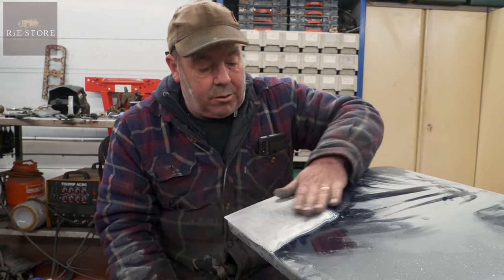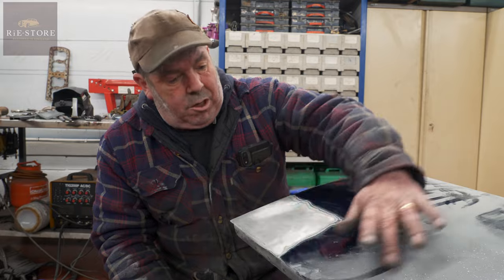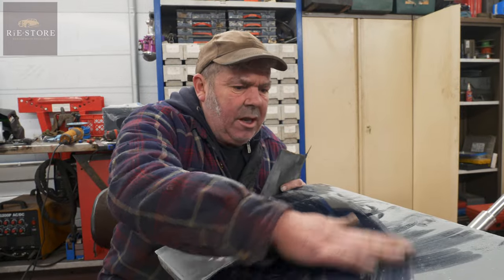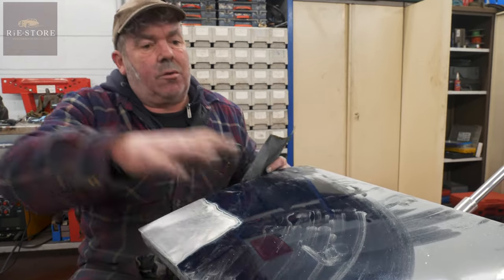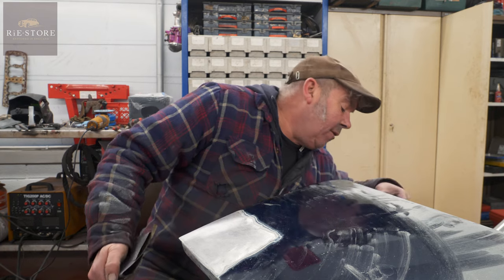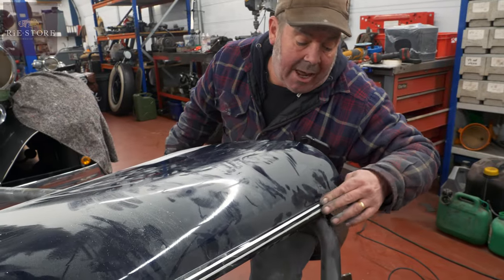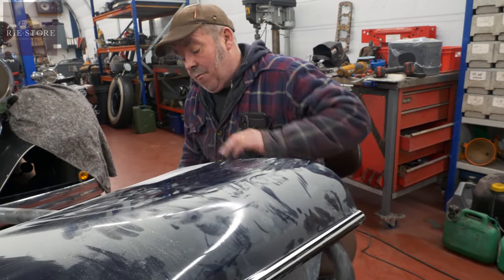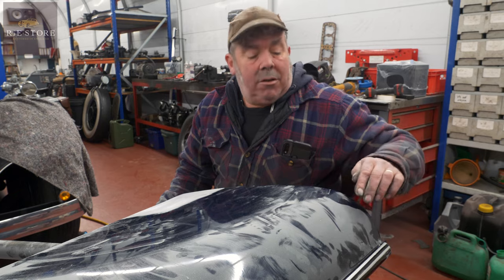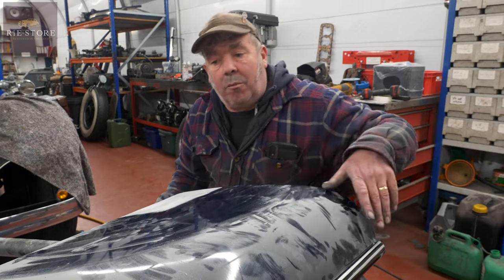When the painter does it he'll feather that back some more and layer up lots of high build primer. Looking at this paintwork — I think it's on the other bonnet — you can see some scuff marks, what they call sinking back, where the paint has shrunk back. You'll have to mask it here because you don't want to go into those pin lines that go down the side of the bonnet — you don't want to ruin those because they're hand painted. You can get them redone but there's no point in making hard work for yourself. They do what's called a false edge: put masking tape on there, roll the edge of the masking tape around that way, blow into it with the paint, and then you can polish that false edge out.